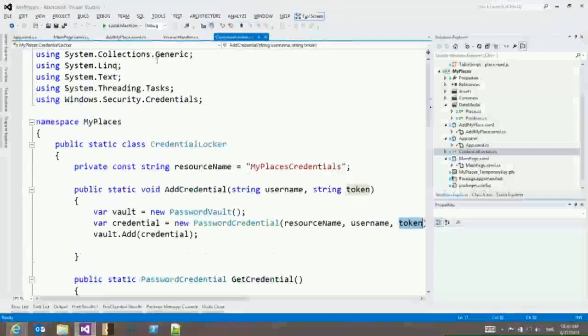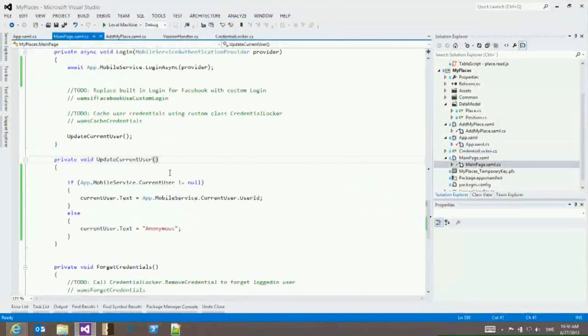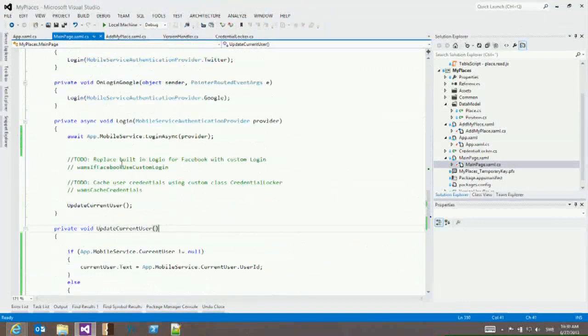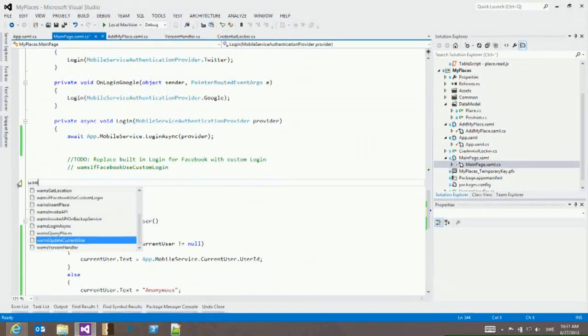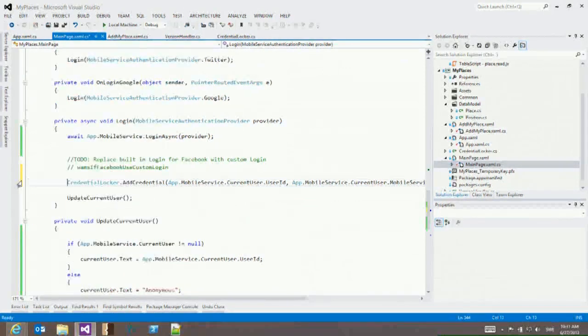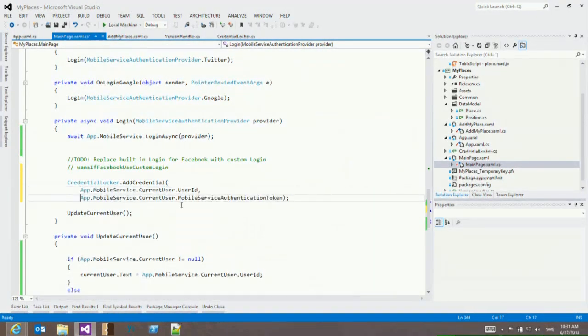So inside my main page, once again, I have this login here, cache credentials. So I will tell you what this does. So essentially what I do, I add the credential that I get from mobile services, so my user ID and my mobile services authentication token.